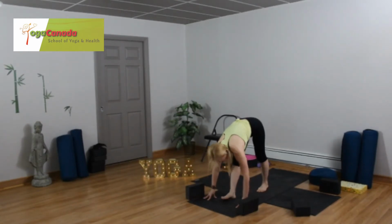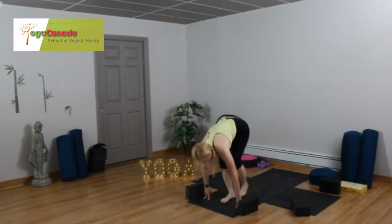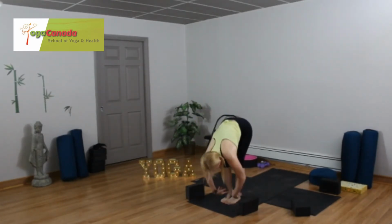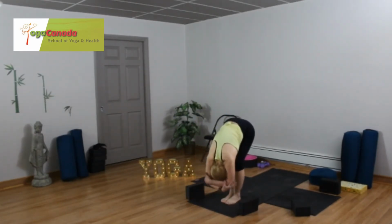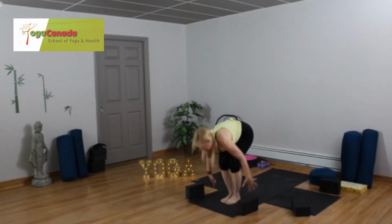And now let's half or left, lifting the right toes. And now let's release it. Left leg forwards, half or left. And exhale, let's fold again, grabbing the elbows. And now release it. Reverse swan dive. Inhale.